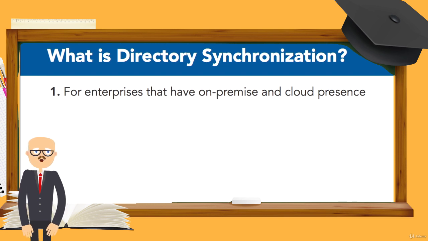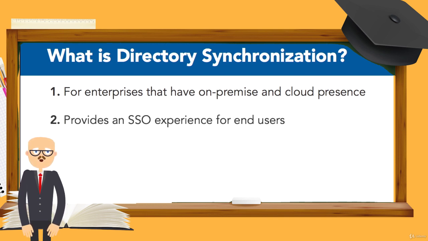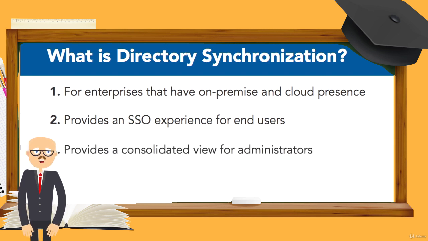So directory synchronization is really the ability to integrate the two, and in order to have that integration between those two structures, your on-premises structure and your cloud structure, we need to synchronize them. Directory synchronization provides a single sign-on experience for end users. Once those directories are synchronized, a user can log onto this computer and access resources that are in the cloud, and through this configuration of directory synchronization, he will no longer be required to enter his password again. Therefore, single sign-on.